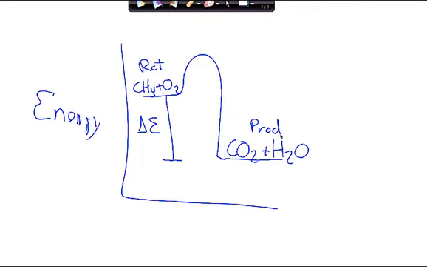Okay, now guys, what about this? What if we switch roles, and this is now our reactant side, and this is now our product side, what's the change in energy for the reaction? The same but opposite, right? Now it's endothermic, but guys, delta E holds true. Delta E is still the change in energy for the reaction. It's just that it's in the other direction, and so in this case, it would be positive rather than negative. Does that make sense? You okay with that? Hold on. Is that okay? You all right with that idea?